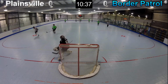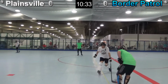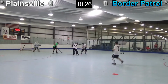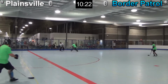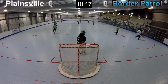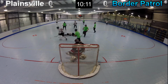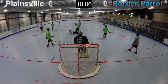And here's Hergett. Shot saved by Gilliland. And by the way, this was the team that had the other injury I had mentioned earlier. And they have Mel Lewis as a substitution on defense because of a serious injury to Joey Delgado, and as that was saved by Stan Gilliland. He took a shot to the face, which injured his eye, and Delude is tripped, and he is going to get a penalty shot.